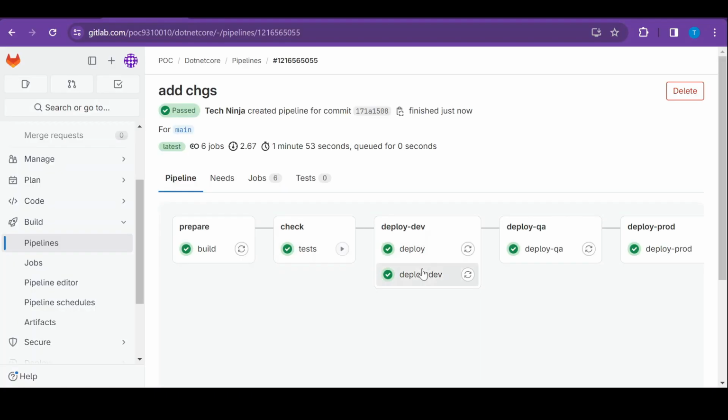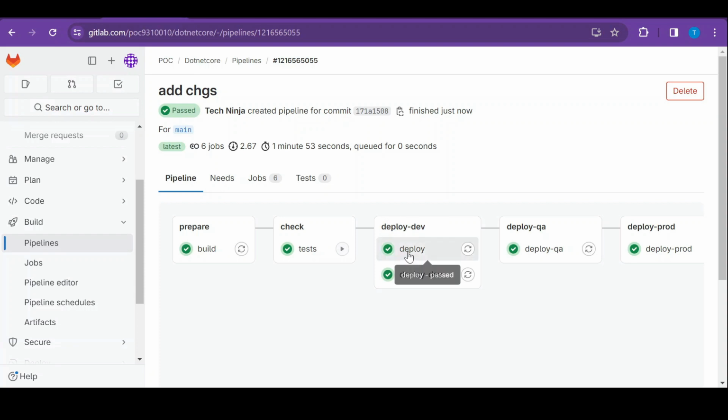So how can we change that behavior, so that if this particular job is waiting for approval, other jobs should not continue running? Others should wait for that job, and we want to maintain a sequence. We want the prepare check to run first, after that deploy should run, then QA should run, and then prod should run.